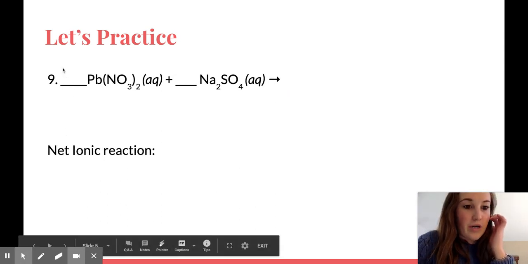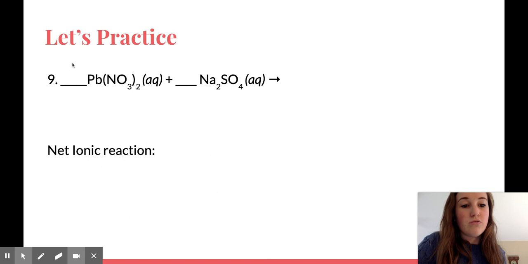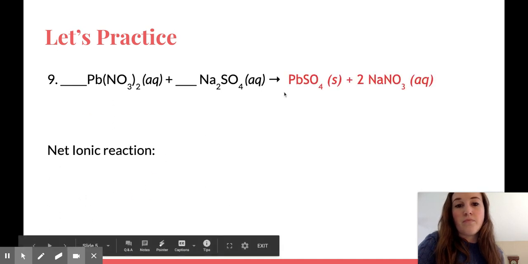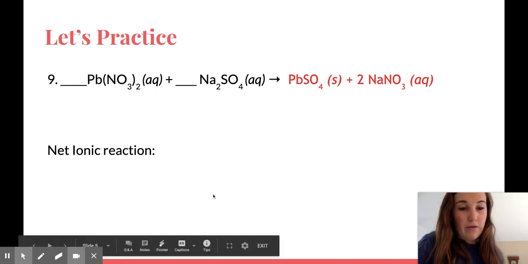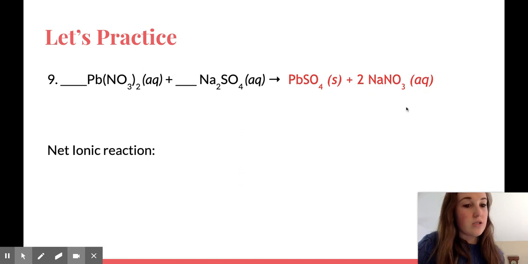Now I'm going to look at number 9, and that's all the way down at the second half of your practice worksheet. First it's asking you to predict the products. Again, that's going to be taking the two outsides, combining them with the two insides. So let's look at that. Notice I took the Pb and the SO4 and crisscrossed those. I took the Na and the NO3, and I crisscrossed those. Then I used my solubility chart, and I decided that PbSO4, if you look at where they meet, is going to be an I for insoluble, so we're going to label that as our solid. So again, when I'm writing my net ionic equation, that's the only one that I care about at this point. The other one is going to be aqueous, and it's just a spectator.